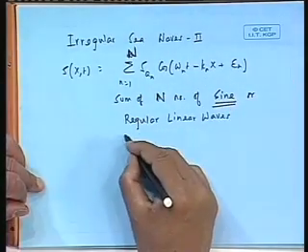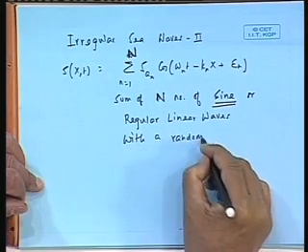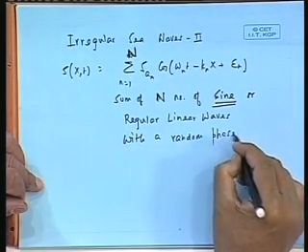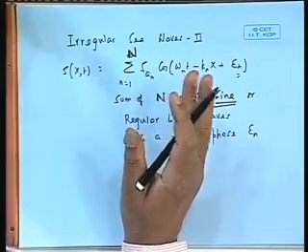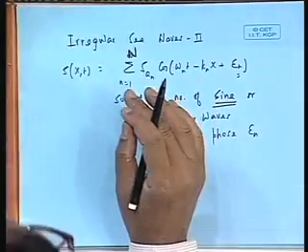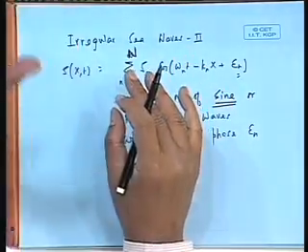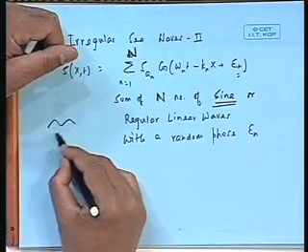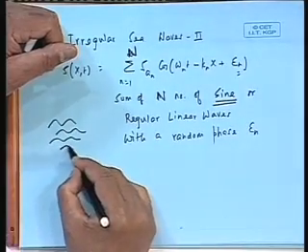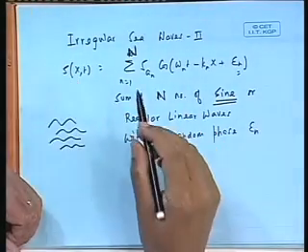This is my random phase. In other words, phase we have no information on. You are adding n number of waves, one is sin omega 1 t, sin omega 2 t, sin omega 3 t, but the phase means the starting point is different. One is starting from here, another may be starting from here, another from here, et cetera. That is what decides the phase. So, we can get a random signal by synthesizing that.